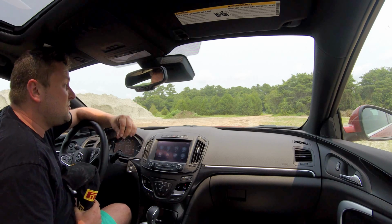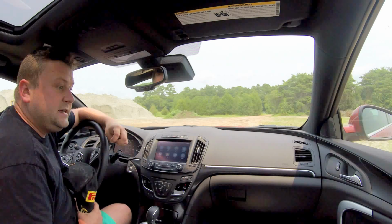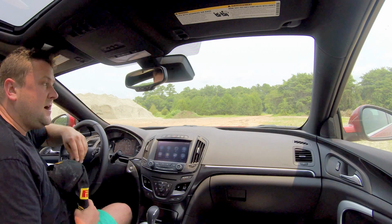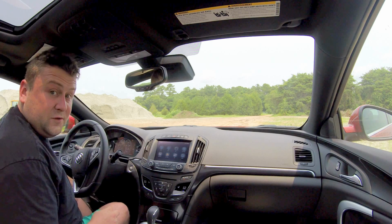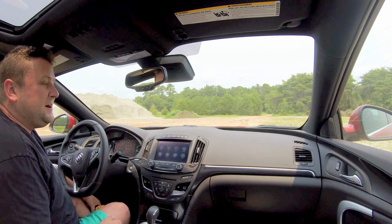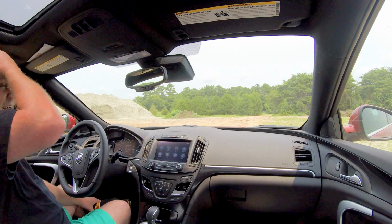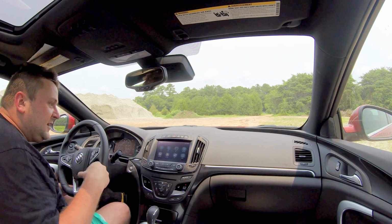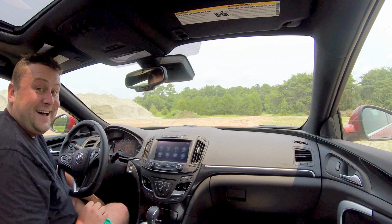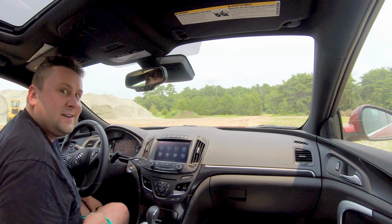This is a broad General Motors performance lineup at this point, with the ATS 2.0T coming in at a price from about $38,000 to $40,000. I think we would recommend that one over this Buick. I haven't driven the ATS 4-door, just the coupe with the turbo. And that Cadillac, I have to say, feels significantly more special and more of a love-at-first-drive type of car. Whereas this Buick is definitely not love at first drive. This is a car that's a grower.